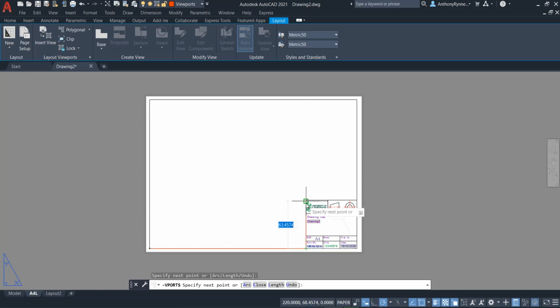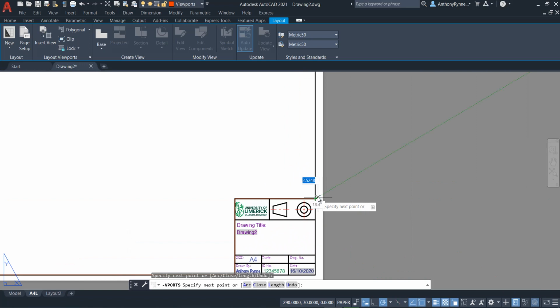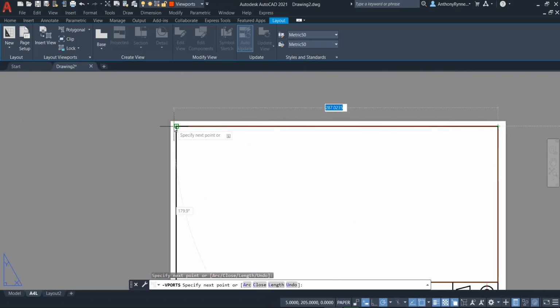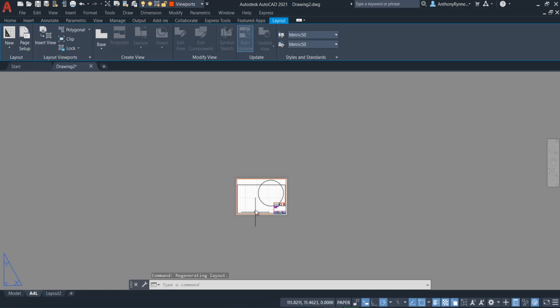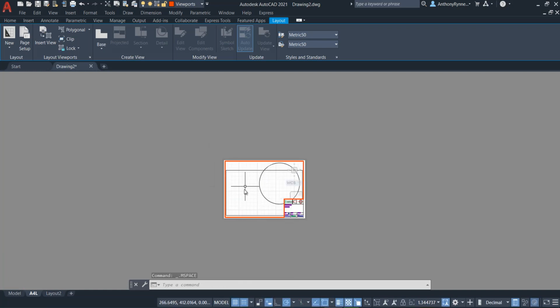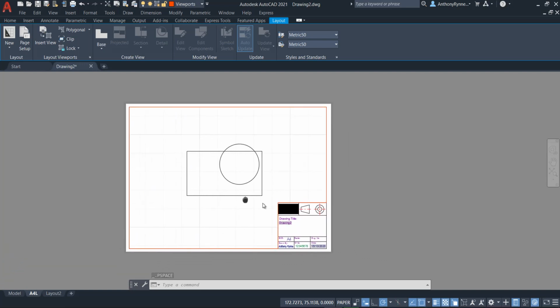So here's my polygonal viewport, and I'm going to start here at the bottom left, and I'm going to go around the title block, as you can see there. So I'm just using the mouse wheel here to zoom around and back to where I started, and when I hit enter, you'll notice something strange has happened. And if I double click inside that viewport now, you can see that I can zoom and pan the geometry that I just created there. If you double click outside the viewport, you can zoom and pan your sheet.